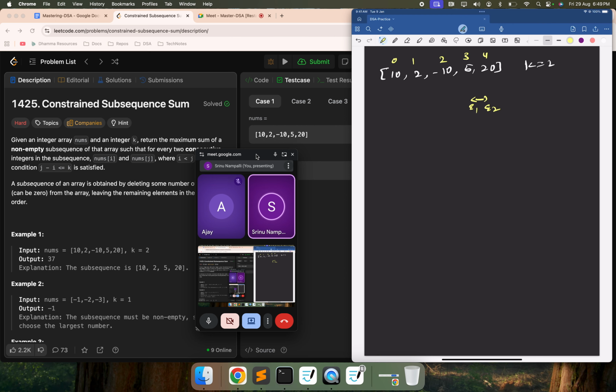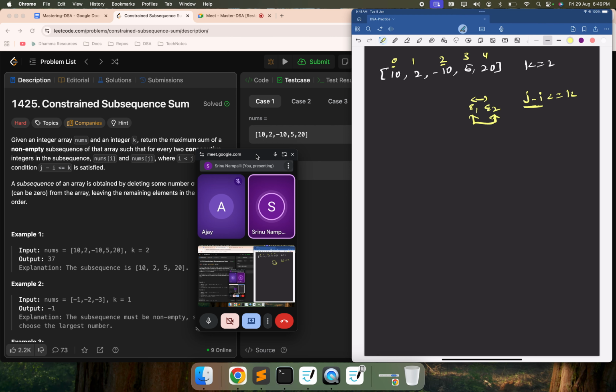The max difference between adjacent elements is always less than or equal to k. For example, this is j and this is i. So the index difference between adjacent indexes is less than or equal to k.